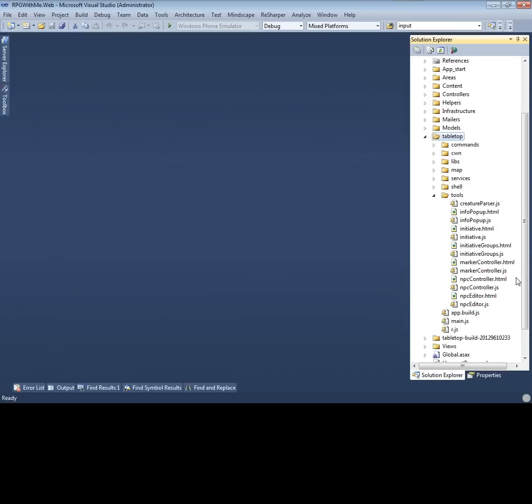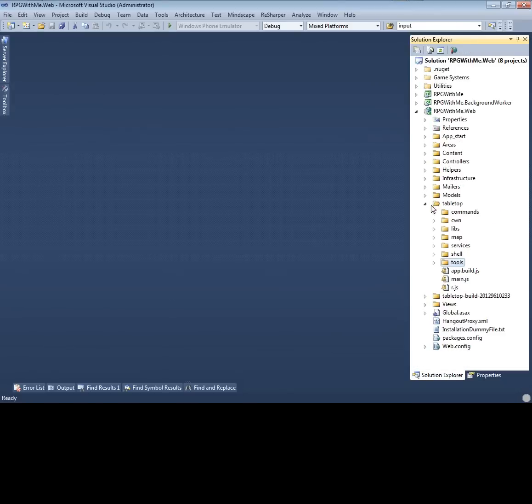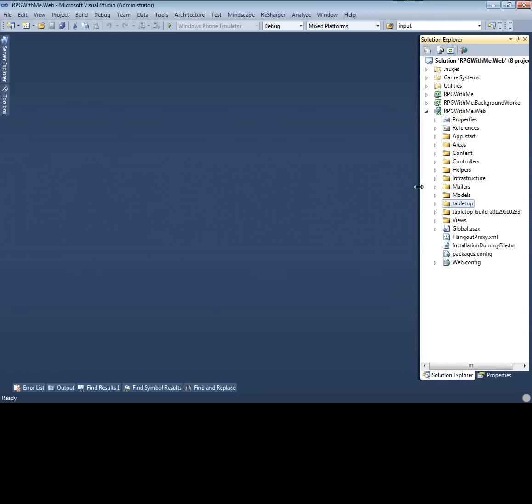The initiative for controlling turns is two files: initiative.js, which is basically the view model, and initiative.html. So everything is organized pretty much the same way that you would organize a Caliburn Micro application. That's what Durandal lets you do.